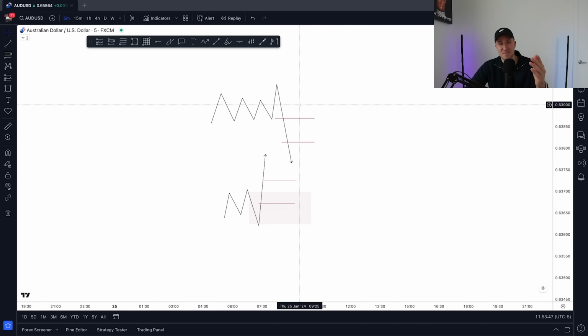And a lot of the time, price will retrace back into that area where the institutional orders were put in to grab those orders and continue in the other direction, or reverse and head in the other way. So regardless, very key areas that we want to be looking to enter the market, or areas we want to be looking for trades out of.